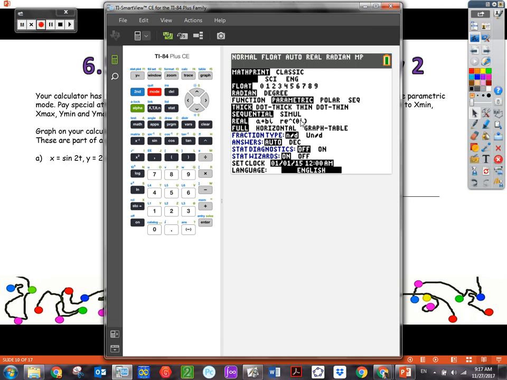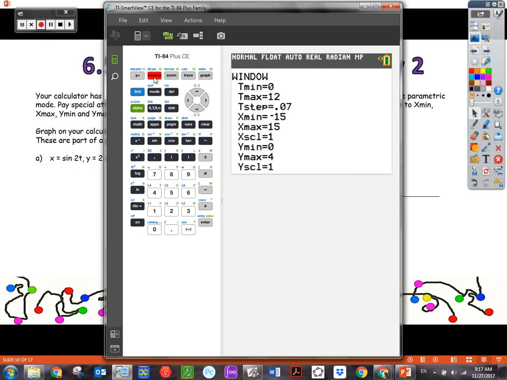Okay. The other thing we want to look at is the window, and we're going to be graphing some trig functions. So I'm going to change it from 0 to 2 pi. Okay, my step is a little bit larger. Actually, y'all are at like 0.13 or something like that. Isn't standard like 0.13? I'll just change it to 0.13.